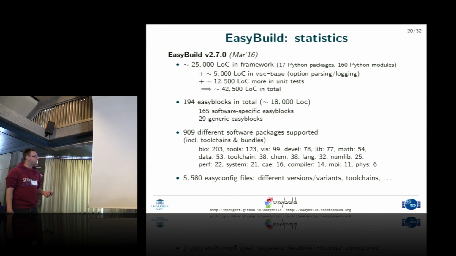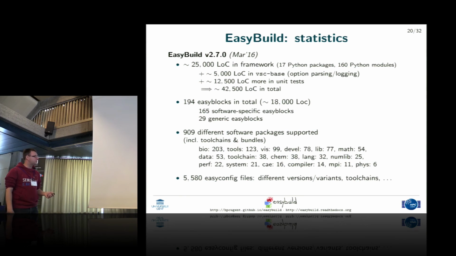Lots of software we support today out of the box. There's lots of bioinformatics software. That's not a surprise because there's lots of tools out there. But also lots of the people that picked up EasyBuild early are in the bioinformatics sites. So they were just struggling all the time with all these install requests. They started looking for a solution, and they bumped into EasyBuild, and now lots of them are active contributors in the community. So we get updates for bioinformatics software all the time, and reasonably quickly.